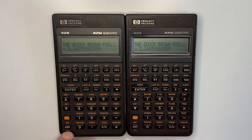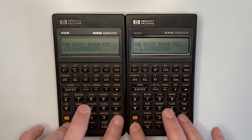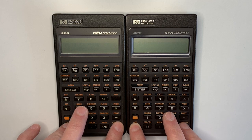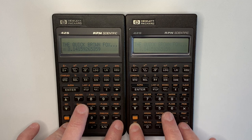So the contrast is adjusted using on and plus or minus. As you can see on the lowest settings, the screen's barely visible.